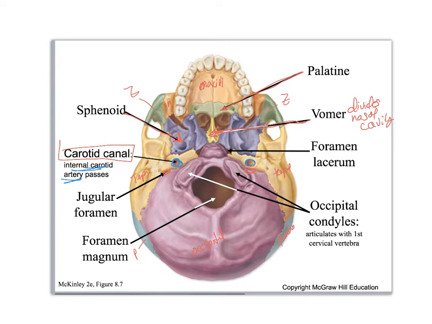And then in yellow, I'm going to do these surfaces. These are joint surfaces, and these are called the occipital condyle. So whenever you see the word condyle, you're talking about some kind of articular surface. So this is where your skull attaches to the first cervical vertebra. What are we missing? The foramen lacerum, you can see a little bit better from this side. And there are a lot of other features, and we'll just leave it at that. Oh, and don't forget your foramen magnum. All right, moving on.